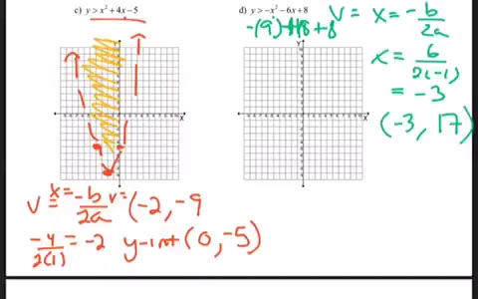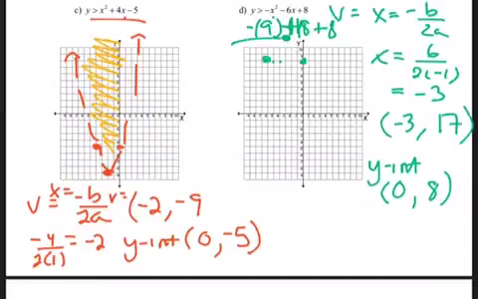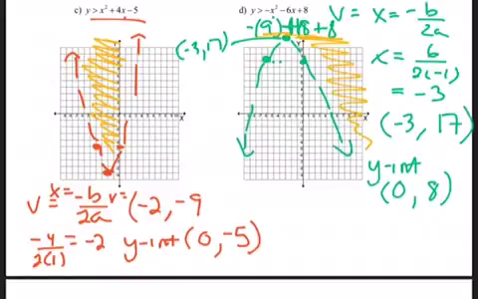Now I don't have a 17 mark on here, so I'm just going to go out to negative 3 and say that that's up here. And then my y-intercept, if I plug in 0, I get out 8. So I have 0, 8, and I'm 3 spaces, so I'm going to go 3 spaces the other way. This is our negative 3, 17, and it's strictly greater than, so again, dotted. And I shade greater than, so that's above, so that's all the points on the outside of my parabola. These all satisfy the inequality.